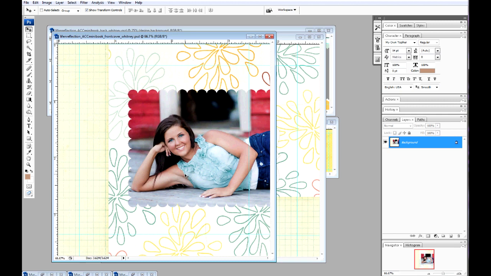I do want to point out something in case this is your first time working with a photo template. The cyan lines around the template are your guidelines. These lines will not print. They are there to keep you reminded as to where you need to keep the important parts of your photo and your text inside the guidelines.